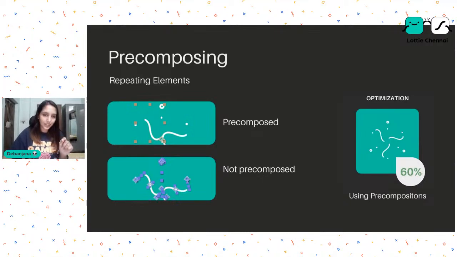Now, in the second case, the image down below, this animation is actually made with shapes. All the repeating elements are also shapes. But in the first one, it's pre-composed. The part that is repeating is pre-composed, and then it is rotated at 120 degrees. So using this technique, you will create just one copy of the element that is repeating, and then you can just use it all throughout your animation file.